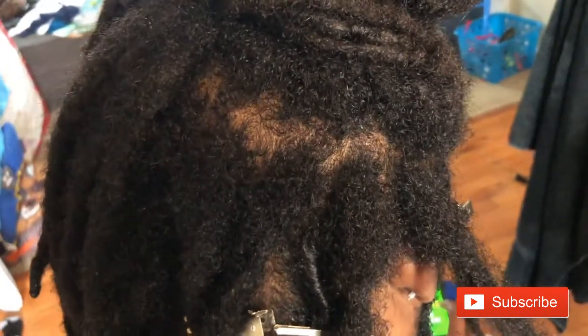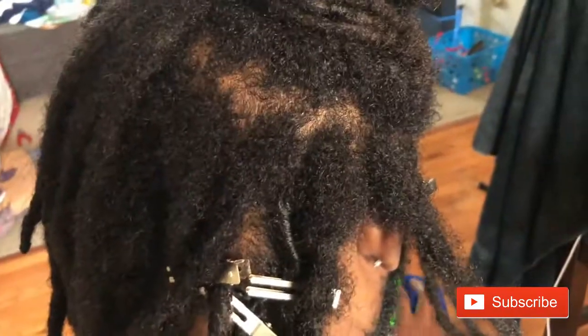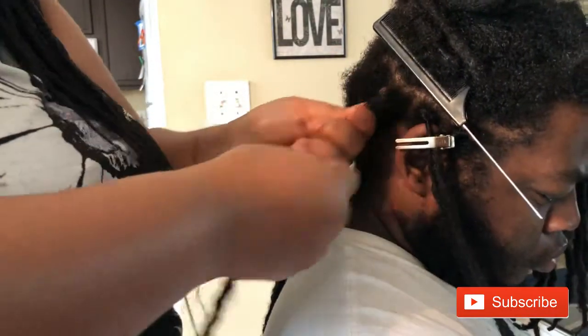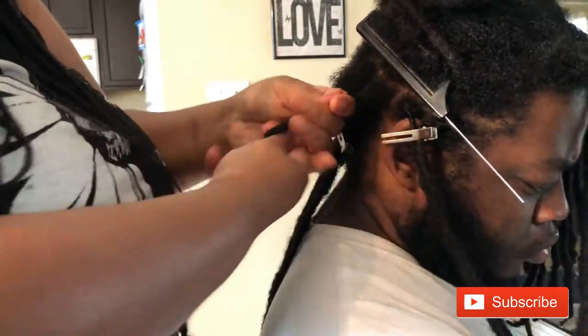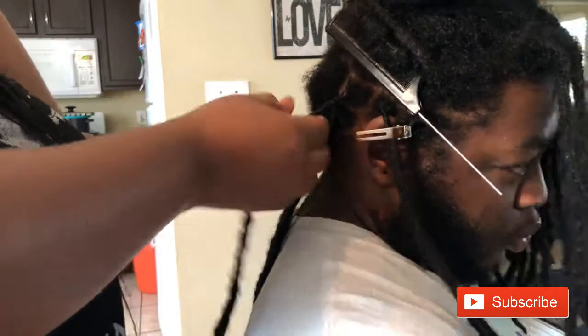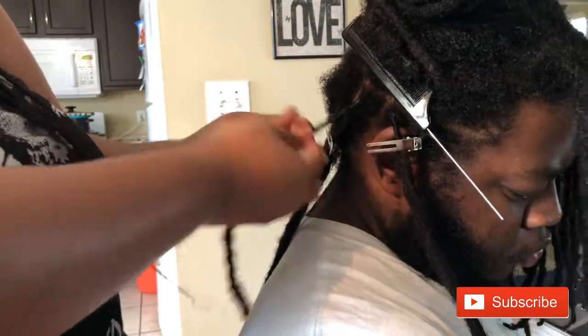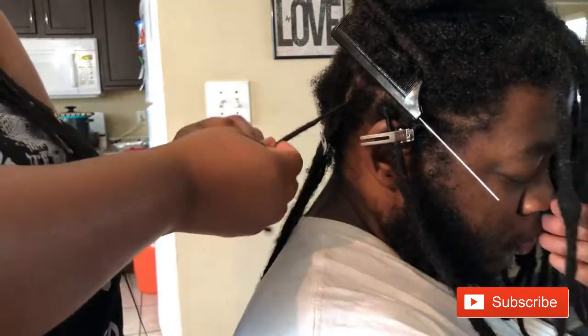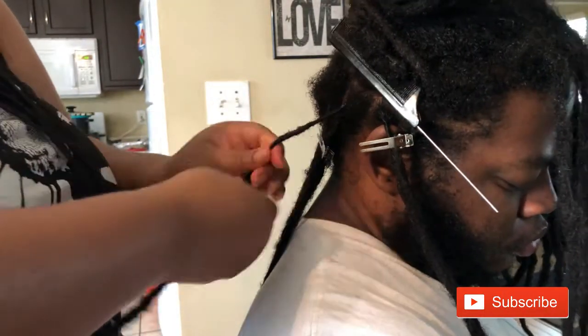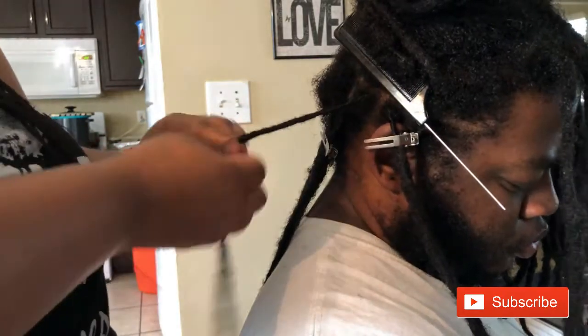As y'all can see, this is what the new growth was looking like, untwisted. I decided to get a little bit closer so y'all could see that versus the area where I've twisted. So after seeing that, I zoom back out to show you, because I did film this in 4K, but I don't know how well it's picking up the difference between the way it looked before I twisted it and the way that it looked after.